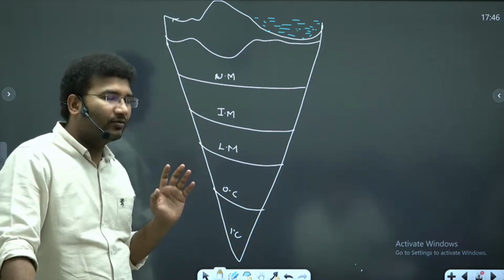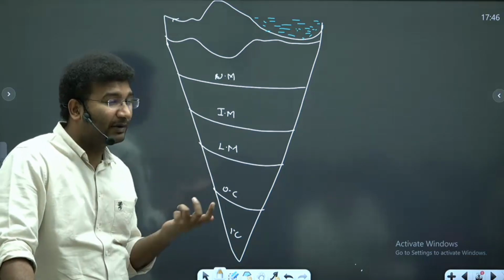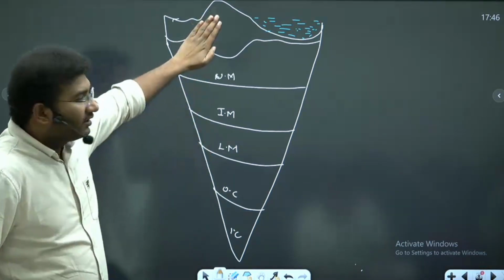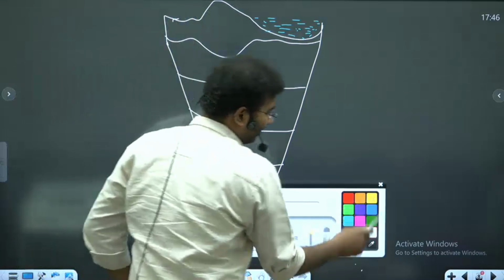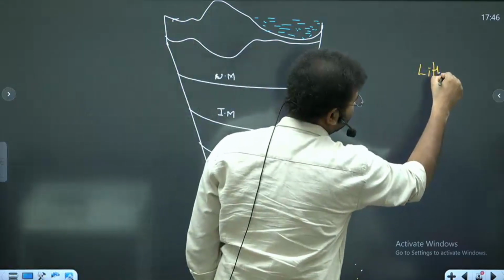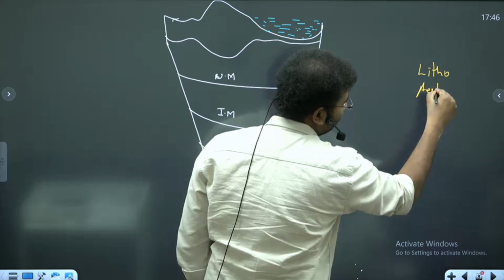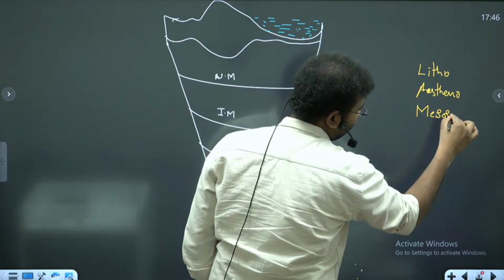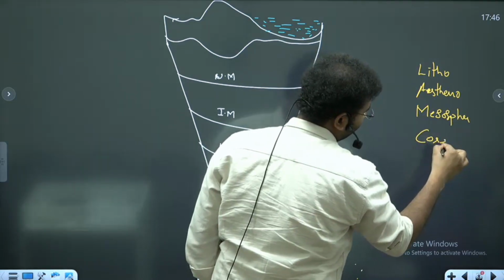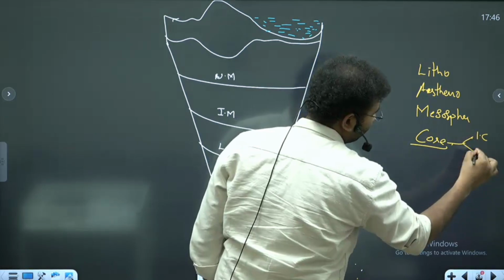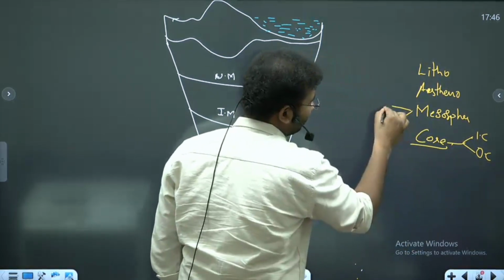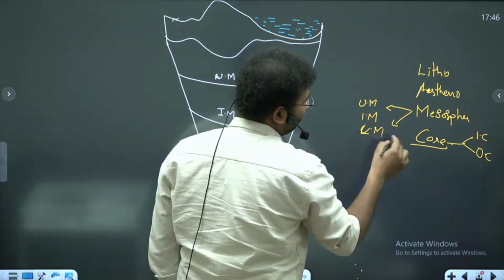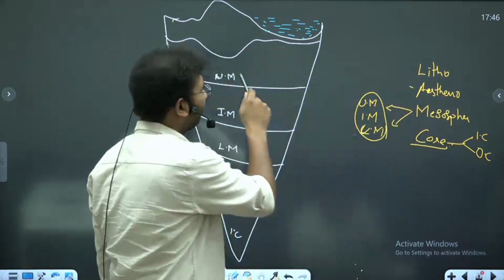Now see, mechanical composition is primarily made up of what kind of material it is. Is it solid, liquid? Is it semi-plastic? Is it molten? Now see, lithosphere in the mechanical composition, I told you the topmost layer is lithosphere followed by asthenosphere and then followed by mesospheric mantle and then the core. Core is further divided into inner core and outer core. Mesospheric mantle is divided into upper mantle, intermediate mantle and lower mantle, right? In fact, this is the classification which we have done here.